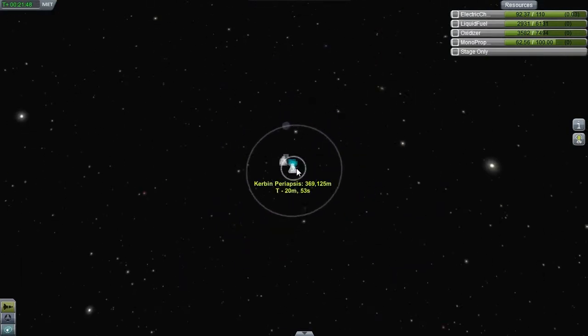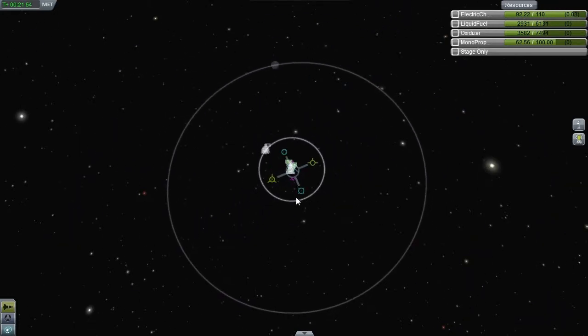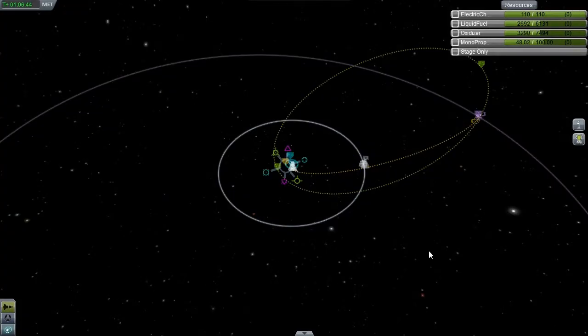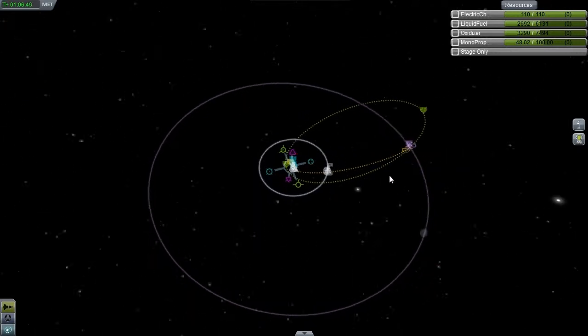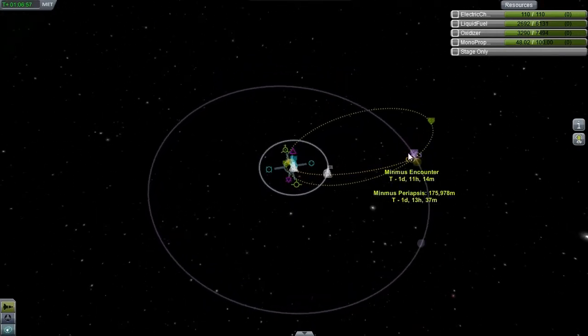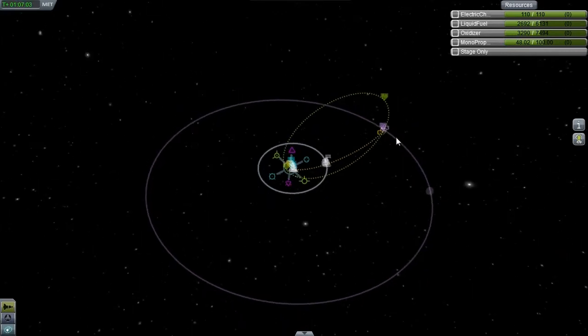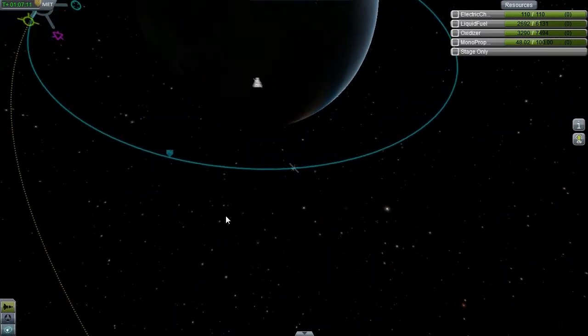Let's take a look. I'm gonna futz around with our next maneuver and see if I can't get an encounter with Minmus. Be back in a bit. Alright guys, we're back. I had to do a little inclination burn, but we did get an encounter with Minmus with a periapsis of 175,000 meters. Hopefully that'll give us enough time to slow down and have Minmus grab us, because I know its gravity is quite low, but we do have a copious amount of fuel left, so that shouldn't be a problem.